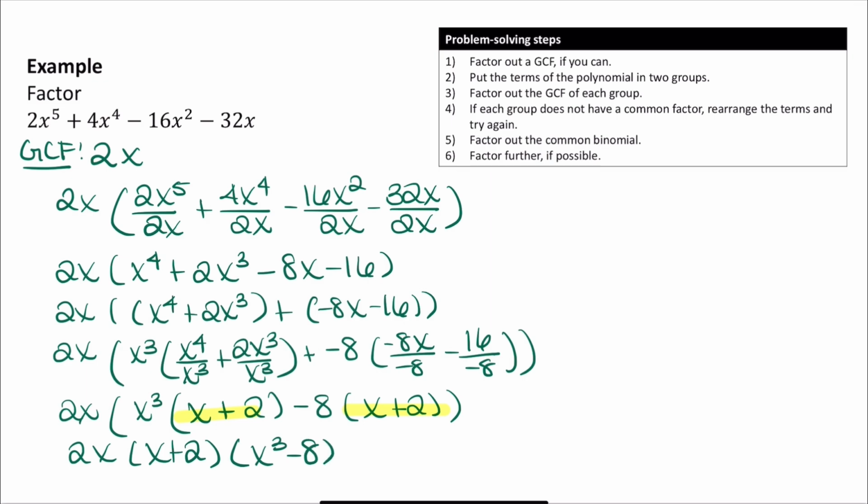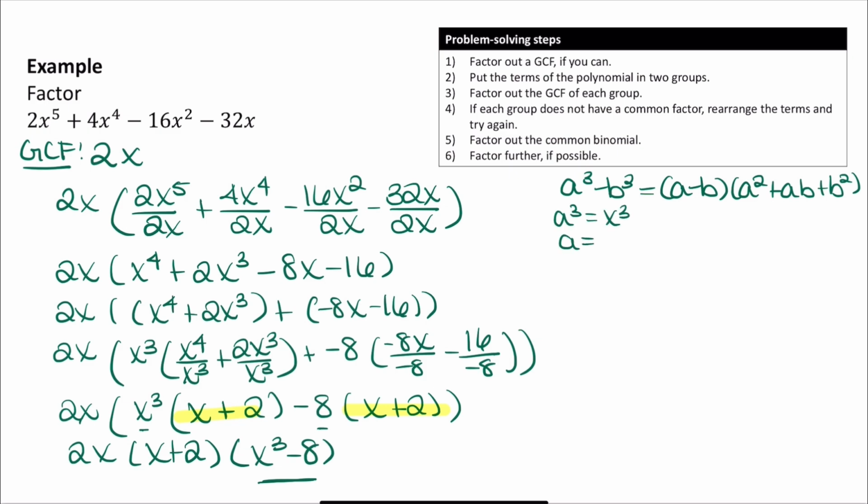Okay, where did I get that x cubed minus 8? I actually got that from these terms that are remaining on the outside. So this problem gets even more interesting here because notice that this x cubed minus 8 is actually the difference of 2 cubes, right? So remember we have that factoring pattern, that a cubed minus b cubed equals a minus b times a squared plus ab plus b squared, okay? So in this case, since a cubed is equal to x cubed, that means that a is going to equal x. Since b cubed is equal to 8, that means b is going to equal 2.